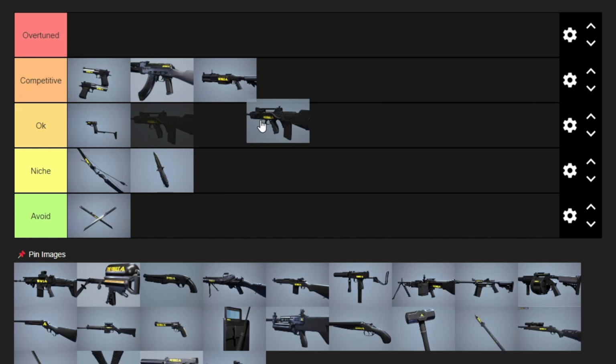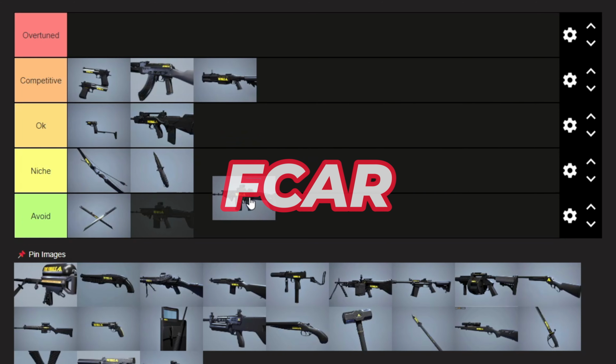I definitely see the AKM used more than the Famas. I've used both myself. I feel like I take people out quicker with the AKM, so I'm gonna put it in okay. I could see the argument for potentially putting the Famas in competitive, but as it stands right now, I don't think it's quite there yet. Once again, you're not hurting yourself by using it, but I don't think it's the absolute most competitive option as it stands right now.